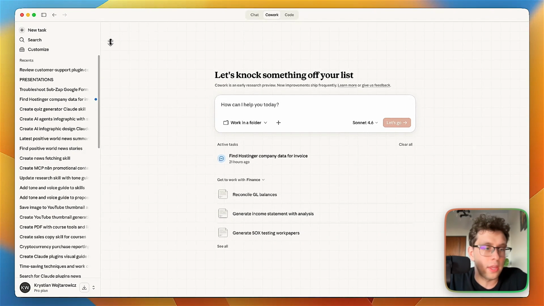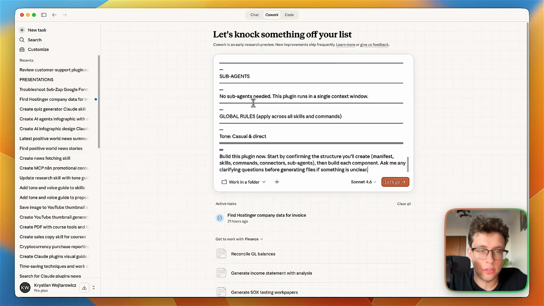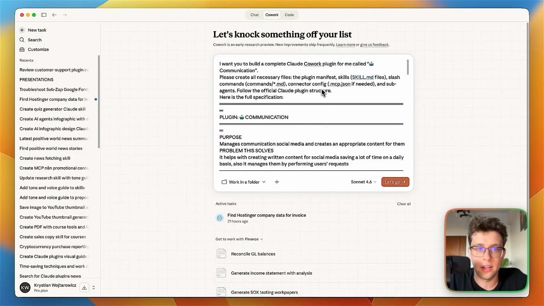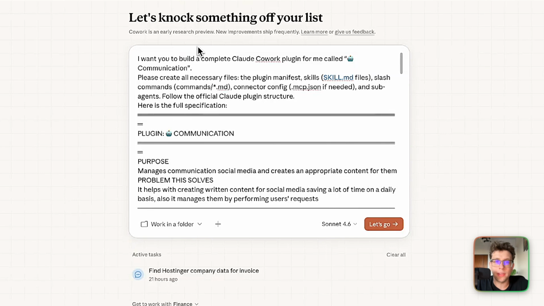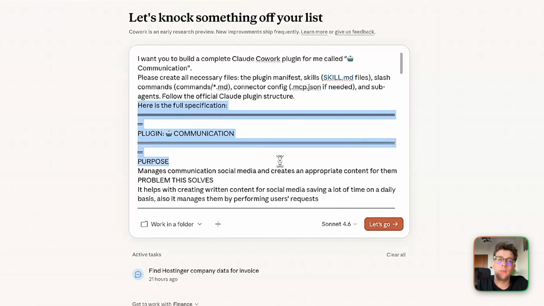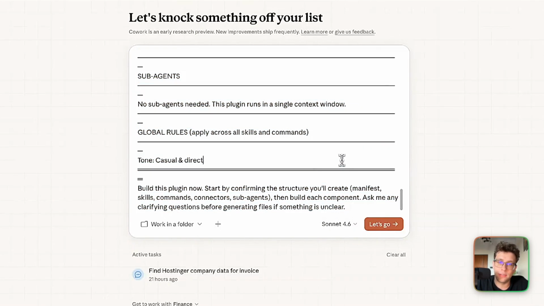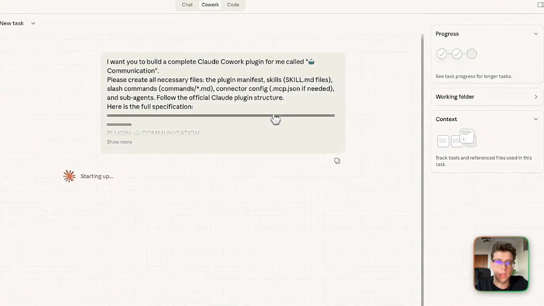All right, so now I can go to Cowork and just paste this entire thing. I want you to build a complete Claude Cowork plugin for me called communication. Please create all necessary files, the plugin manifest, skills, commands, connector config, and sub agents. Follow the official Claude plugin structure. So yeah, this request is gonna be really nice and really sophisticated.